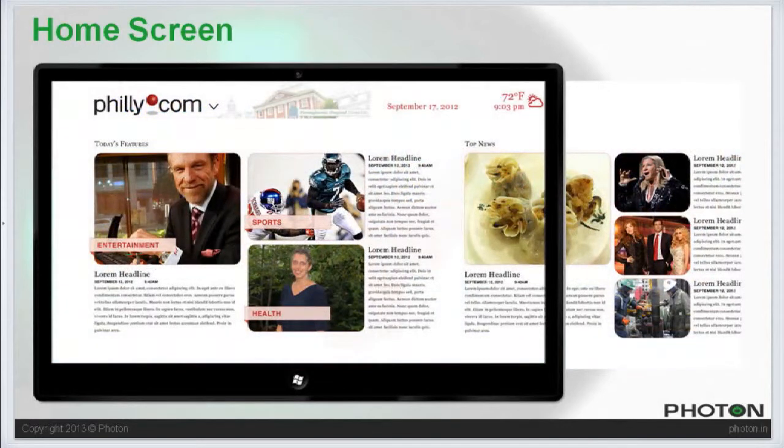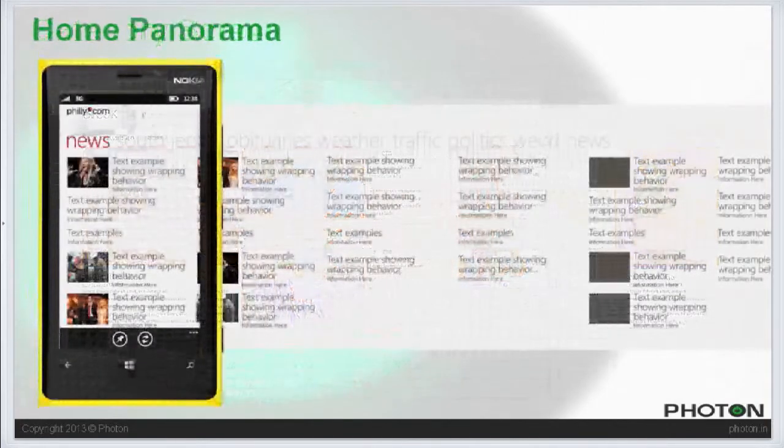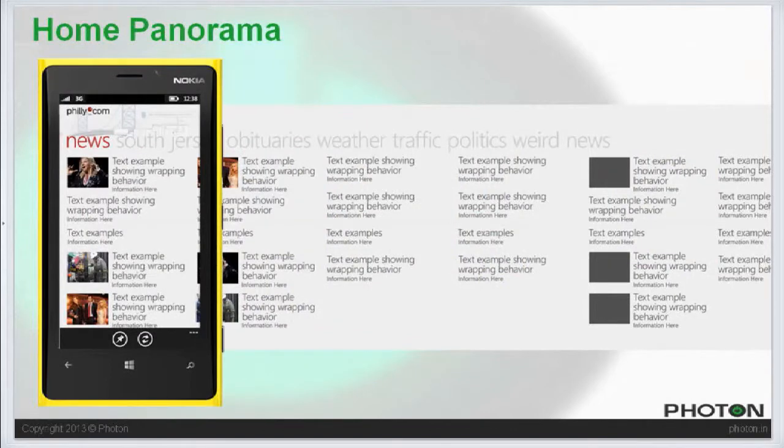For Philadelphia.com, which is also owner of the Philadelphia Inquirer, we designed and developed two products. One is this design work that you see here for Windows 8. We also brought to market last fall, in around October of 2012, a very quick Windows Phone version of the Philadelphia.com website. And the way that we were able to achieve this very quickly after we had done the Windows 8 design was to take the same type of hierarchy and understanding of their product and their content hierarchy and translate that into a Windows Phone experience.